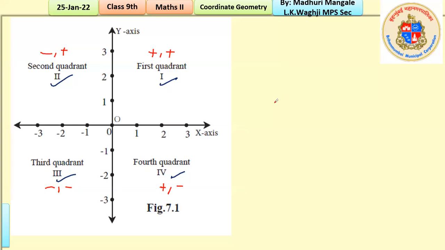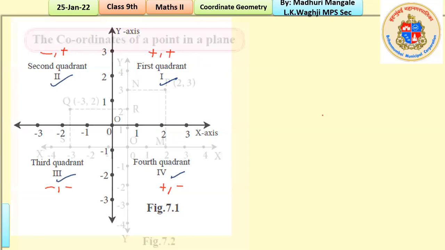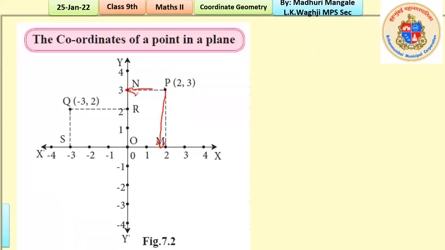That's how those are the 4 quadrants and the respective signs. Then how to find coordinates of a point in a plane? Always start with looking for the x first and then the y. x is 2 here and y is 3, so writing x first always and then y. Likewise, if you see Q here, Q has the x coordinate to be -3 and y coordinate to be 2. Then we saw these questions.